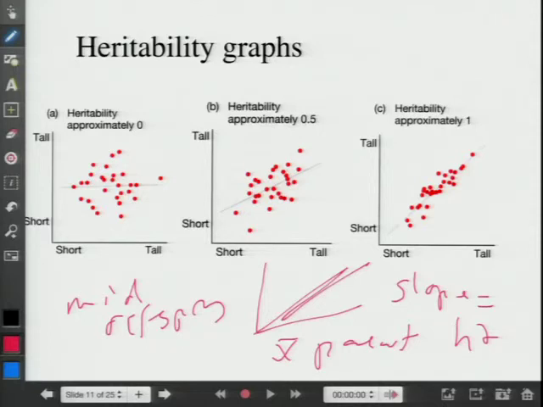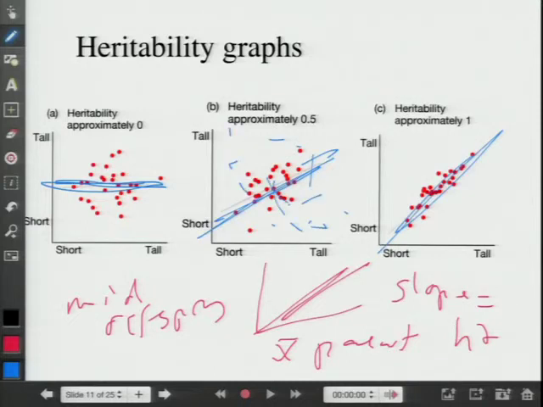So if you look at these graphs, well, you can see here the slope is not different from 0. So that's telling you the heritability is 0. There's still phenotypic variation there, but it's due to something other than additive genetic variation, probably mostly the environment, right? Here's a slope of 0.5, here's a slope of 1. It's not that important how much scatter there is around this.